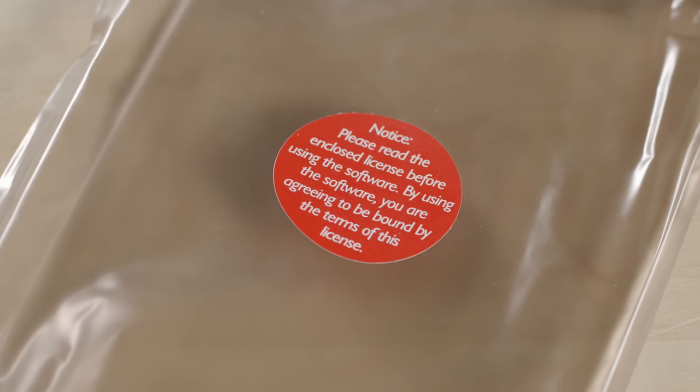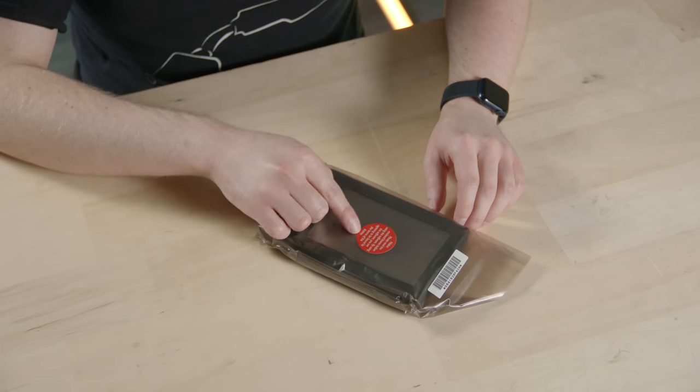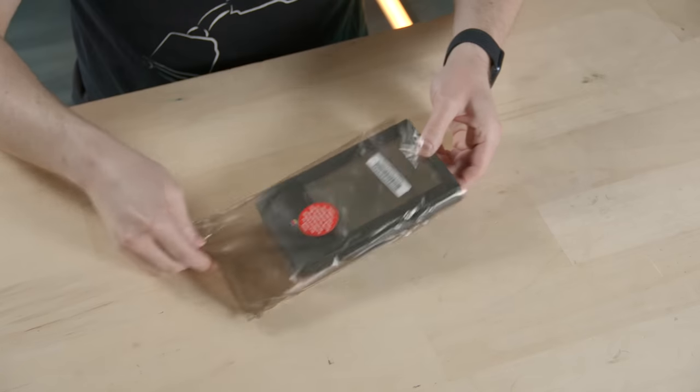Please read the enclosed license before using the software. By using the software, you are agreeing to be bound by the terms of the license, okay.